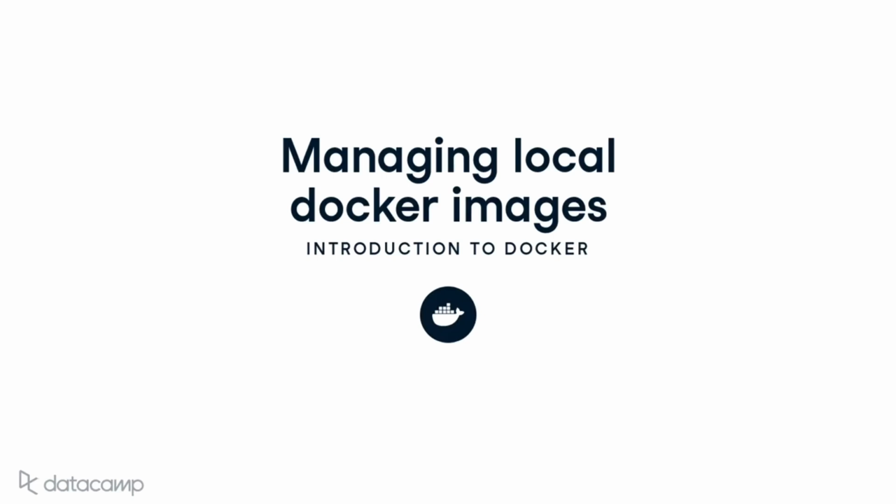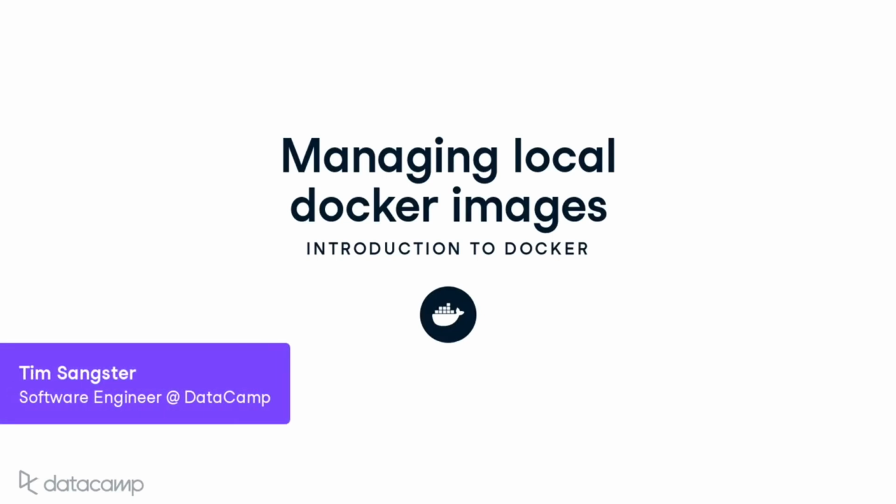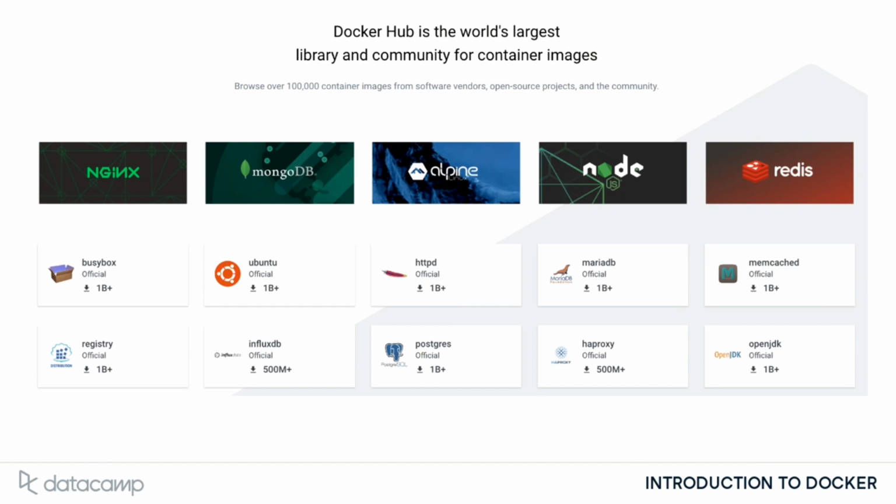Until now, images have been made available in the exercises when you need them. In practice, images are either custom-made or downloaded from Docker Hub. Docker Hub is a registry of community-made Docker images. In other words, it's a website from which we can download thousands of pre-made images for all kinds of use cases. For any common use case, we'll find an image on Docker Hub.